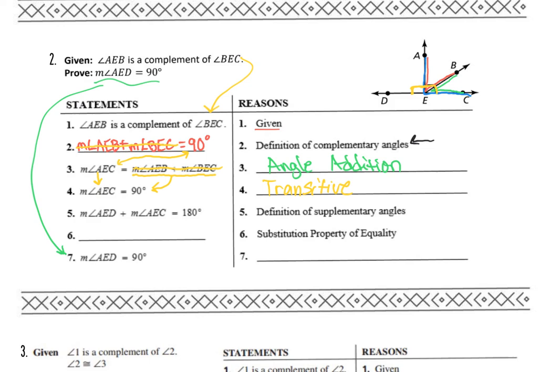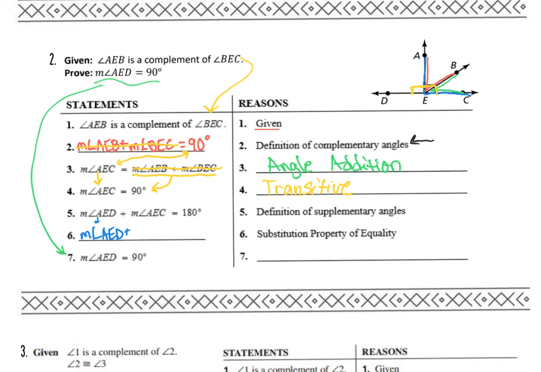And then we've got reason 6, but we don't have statement 6. It says substitution property. So something's being substituted here. In order to figure out what's being substituted, the easiest way to do that is to ask yourself what has been declared, right? For example, have we declared AED equal to anything prior to this? I don't see AED ever prior to this. So we know it's not this being substituted. So I'm going to leave AED alone.